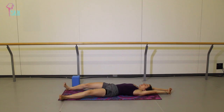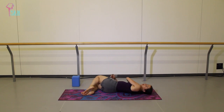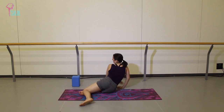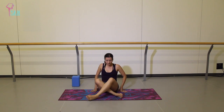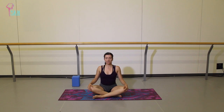Yourself on up overhead, and when you're ready, on your own time, rolling onto your right side, maybe taking a breath or so here, and then push yourself up, finding a seated position, sitting up nice and tall. Take one final moment to just check in with your body, see how you're feeling.